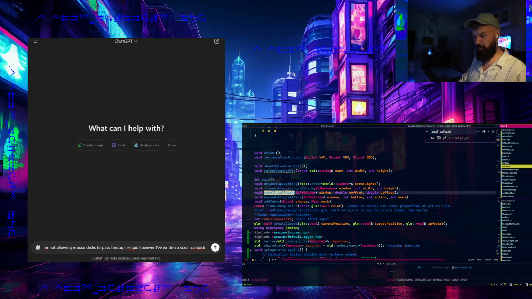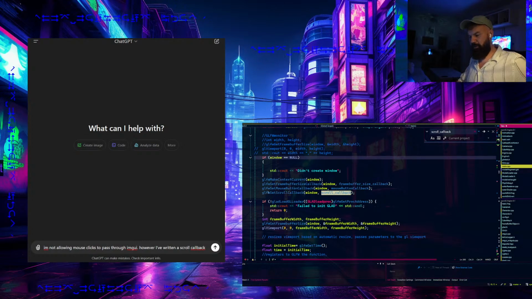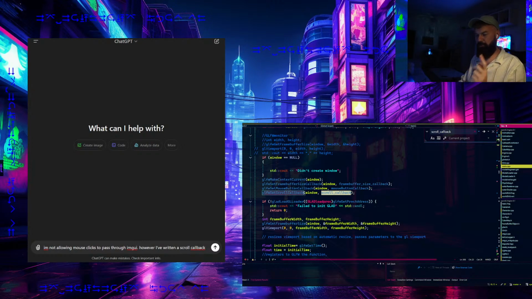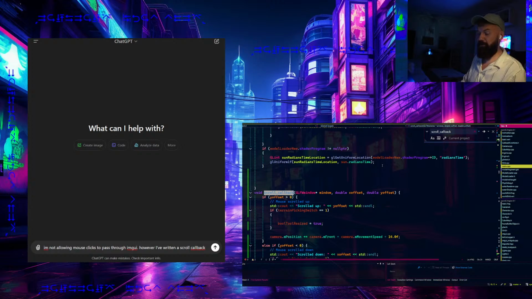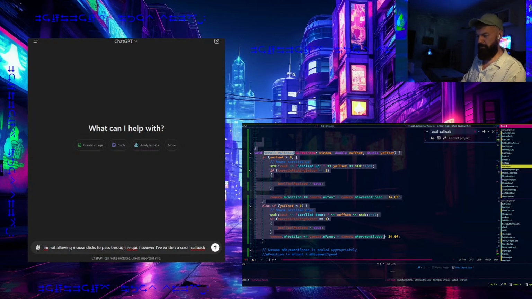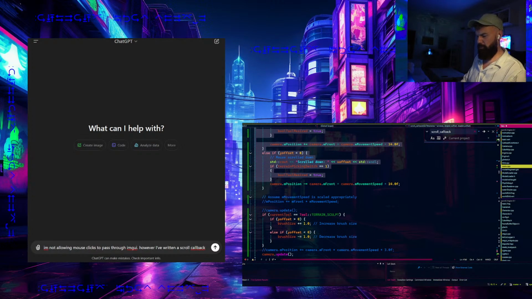I'm using GLFW, and you define a function that's built in. You give it a name, and then you register that name. So what I've done here is that I've told GLFW the scroll callback function, a function that's called every time you roll the mouse, even between frames. We give it a name, we define the name and then we define the function.